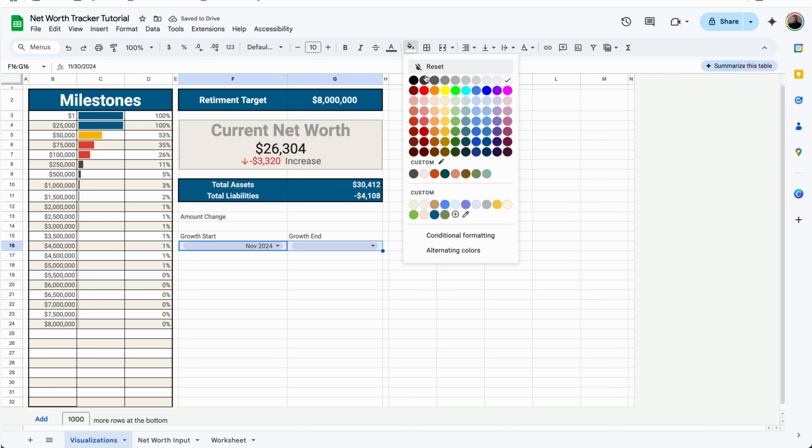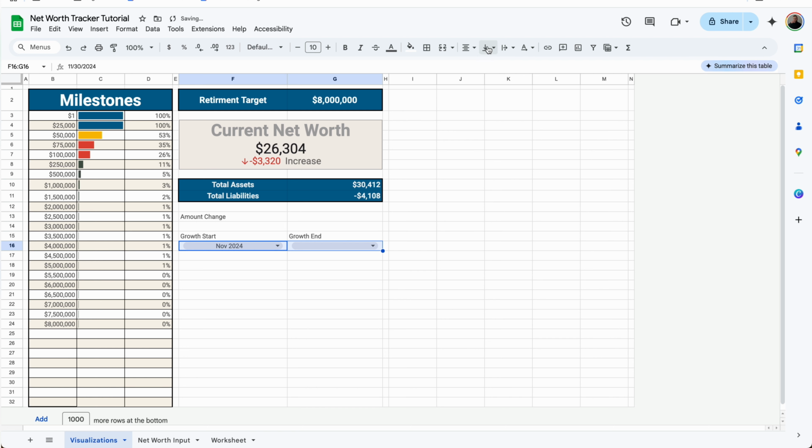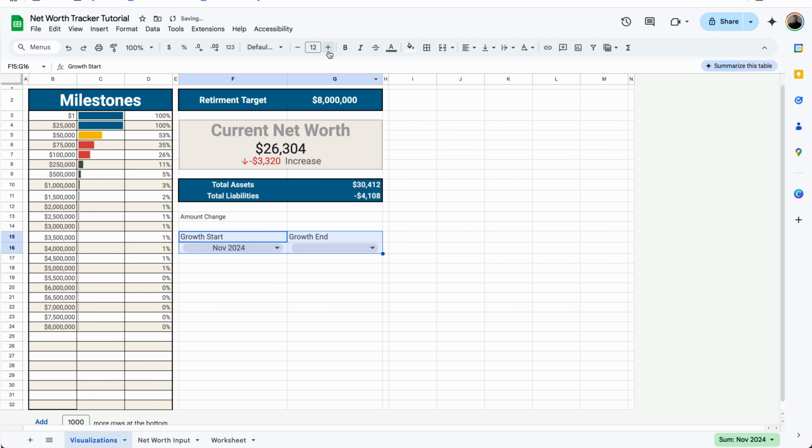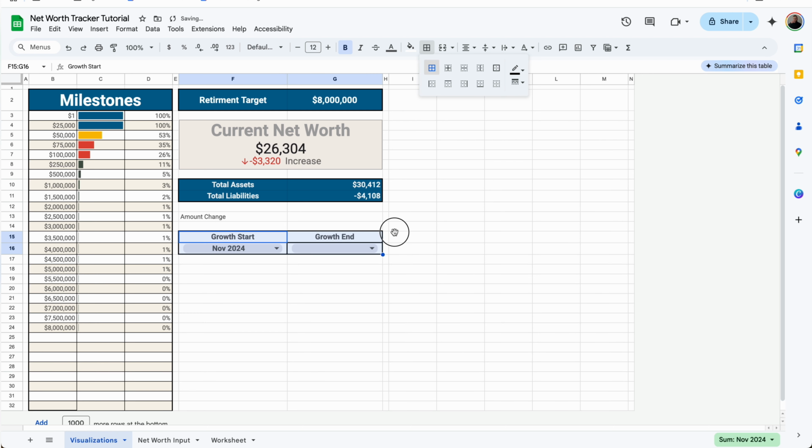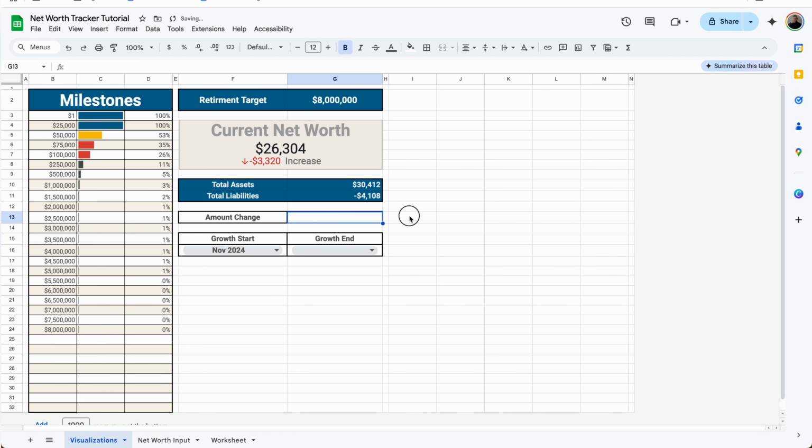I'm going to go ahead and make this centered. I'm going to make this both size 12, bold, and I'll center everything here as well. And let's make it have some thick borders, just like that. I'm going to select both F15 and F16, click on Paint Format, and paint the format up here so it's the same exact way. We'll select something for growth right here.